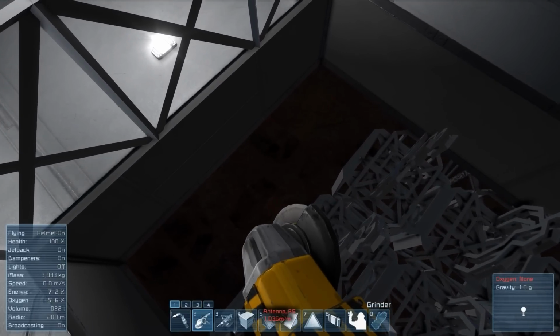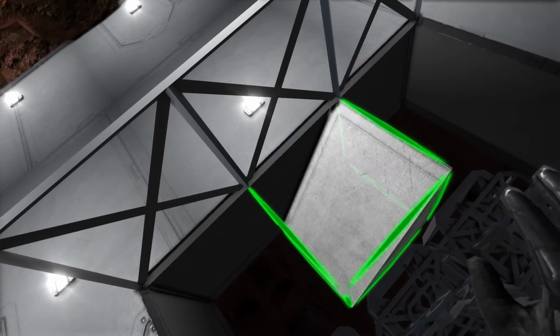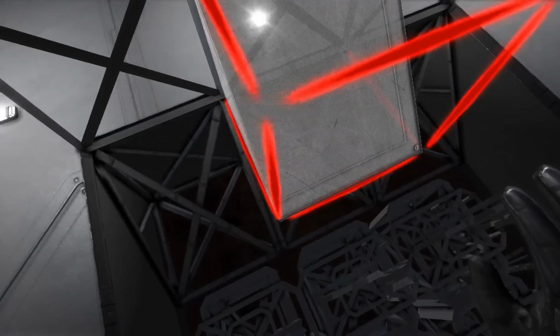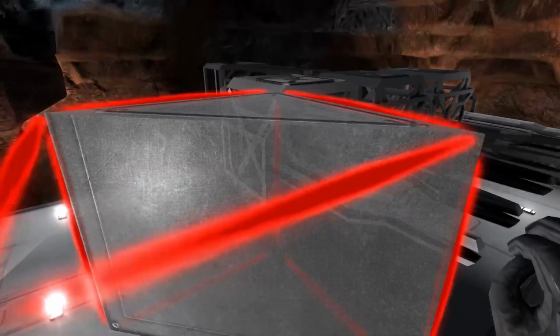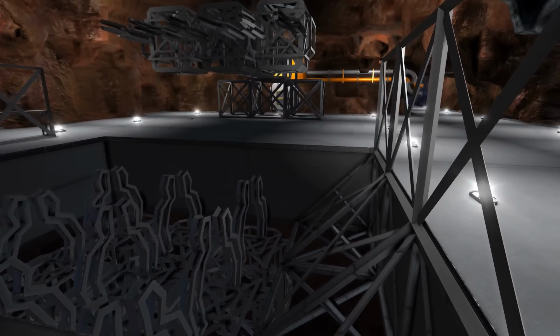So if we grab these guys and lay them like this, right? So that they go kind of sloping in, makes it look like it's kind of falling into that. And we do that all the way around with the corner ones here. I think that might look pretty good. Huh? I like it.